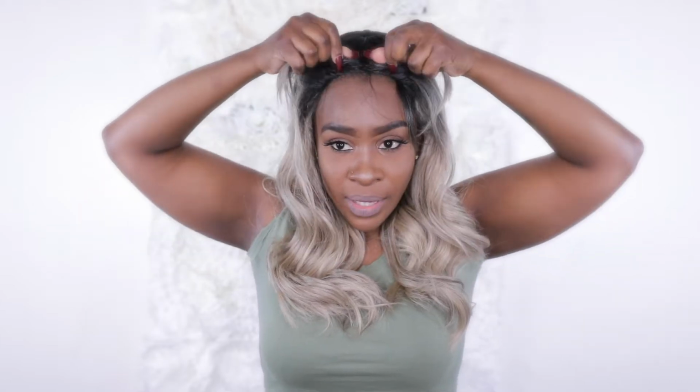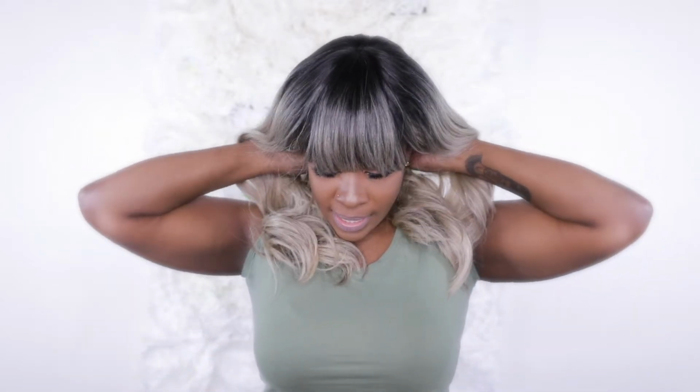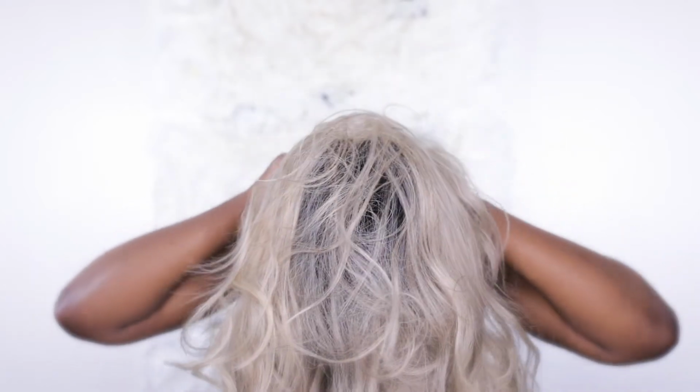So yeah, you want to make sure you feel for the tabs on the side. There are two hard plastic tabs right here, and those you want to put on your temples. And you want to make sure the hairline of the wig goes on your natural hairline so that it gives the best fit and the best look. Pull it all the way down in the nape. I think I want to tighten it a little bit more though. I want it to be snug because this doesn't have any combs inside of it. Okay. Yeah, that's snug.